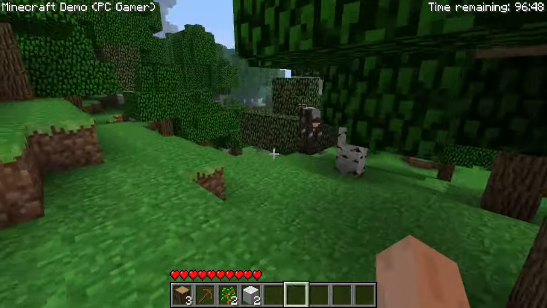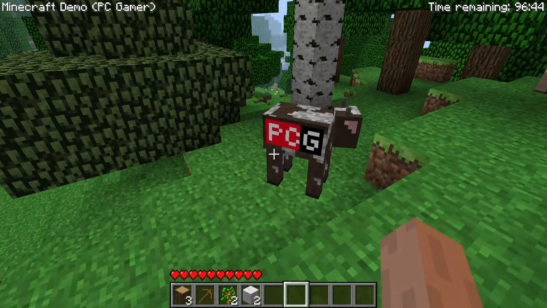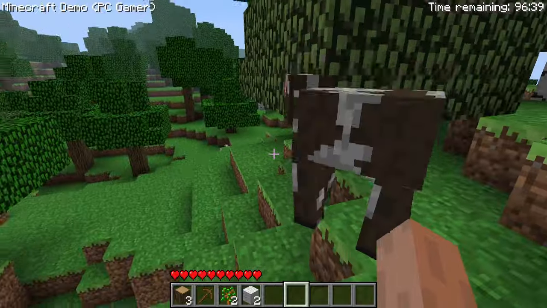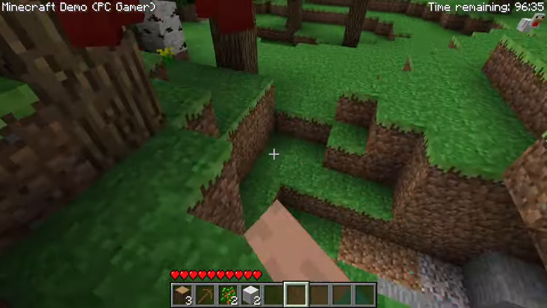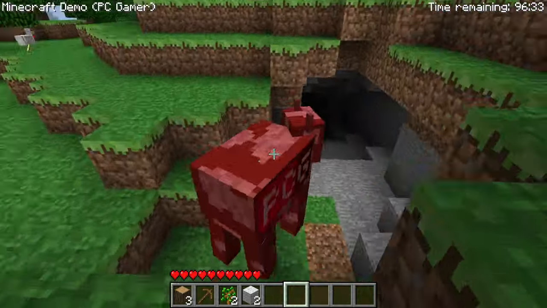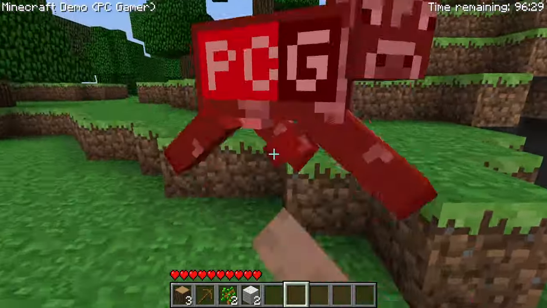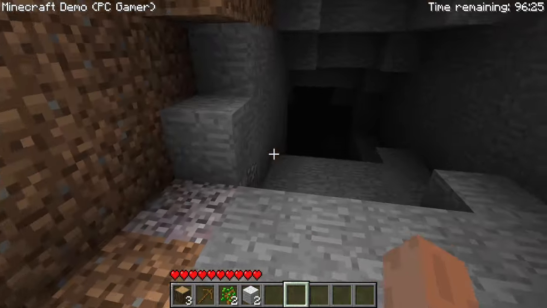Oh, here's the first sign that this is a PC Gamer demo. It's a custom texture pack, and it just says PCG, which is PC Gamer Demo, of course. Or just PC Gamer, sorry. And these cows are only in this demo. So, kind of dope. Also, I have no recollection of these cave systems at all.